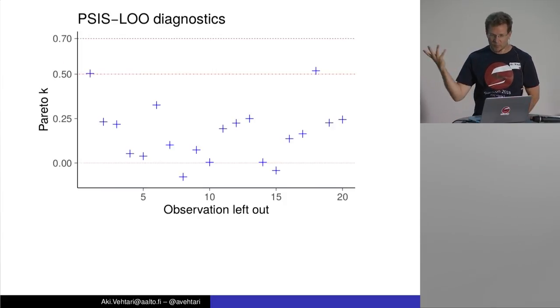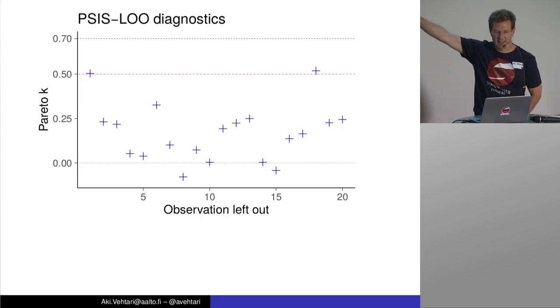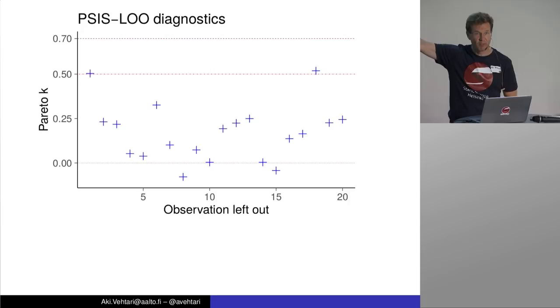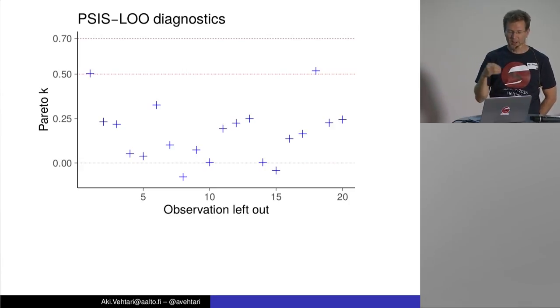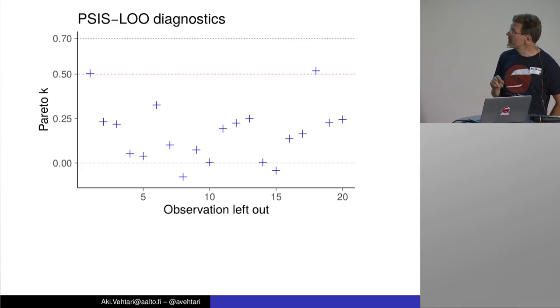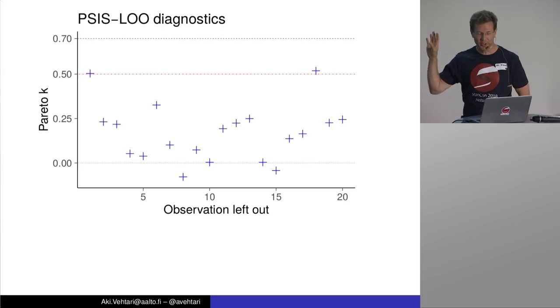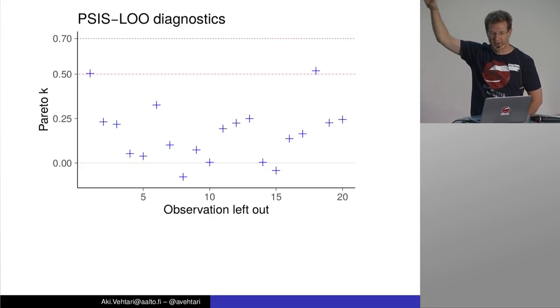And if you compute a loo object, you can plot the loo object, and you will get a plot like this. Now I've plotted the Pareto k for all these observations, and you can see that those observations which, when left out, didn't change the leave-one-out distribution much compared to the full, they have smaller k. And there were two observations where we are around 0.5, which is kind of a line that without that Pareto smoothing, we start to be in trouble. With the Pareto smoothing, we can go up to 0.7, and that's why there's a second line around 0.7.